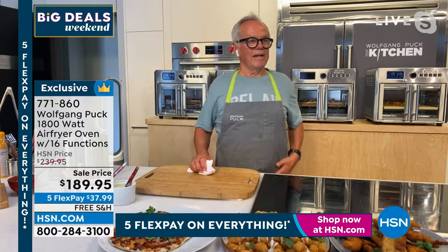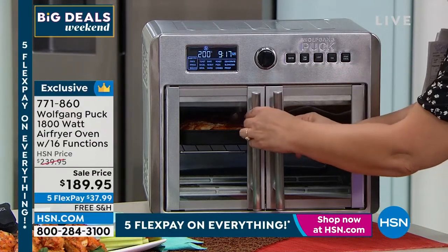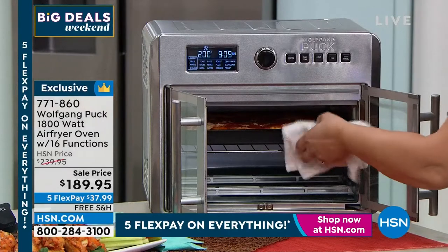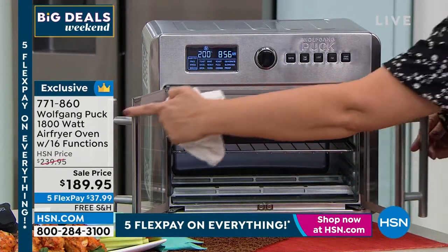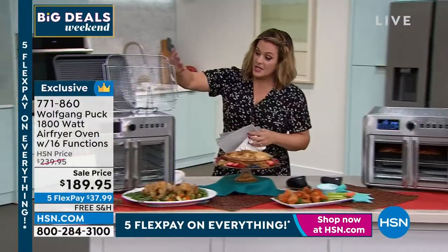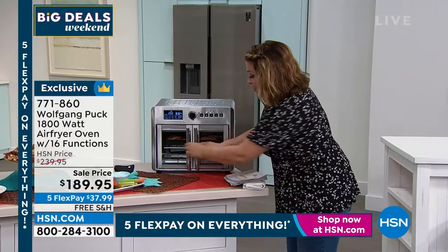It has six heating elements. Preheat the oven a little and you can do a great pizza on a pizza stone. If you want to roast chicken you get the roasting pan with it. If you want to air fry you get the air fry basket. Everyone gets that air fry basket, the non-stick baking or roasting pan, and your crumb tray — so if you're toasting bread or making pizza it will catch the crumbs.